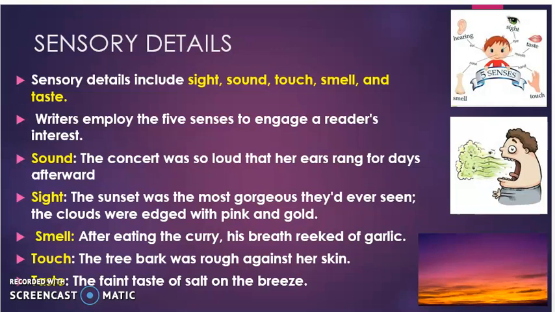So writers, they employ the five senses to engage a reader's interest. Whenever they write a story, they try to include all the five senses so that when you read the story, it will be very interesting. So even in Peter Rabbit, we will see so many sensory details. But before we go to Peter Rabbit, let me give you some examples of sensory details.